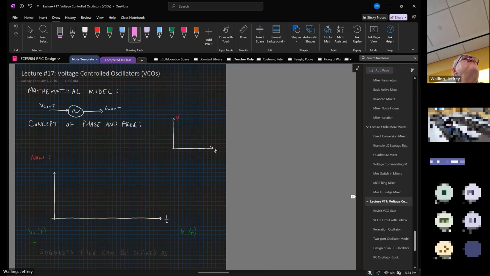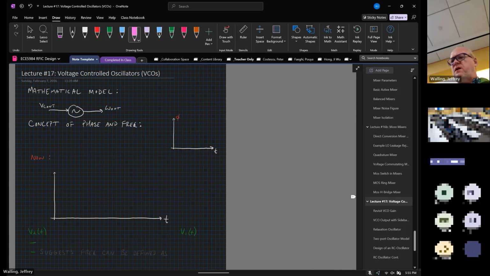Mixers, I don't find particularly interesting because they just tend to be very brute force in their design. I don't find them to be very elegant. You can do things like apply DC biases. Interestingly, in one of the transmitters that my group works on a lot, our mixers are logic gates. We just mix with an AND gate or an OR gate. And I'll show you that in a few days. We'll look at one of the full transmitters that we do, just to see what's different about it compared to these more traditional amplifiers and things like that that we've talked about.